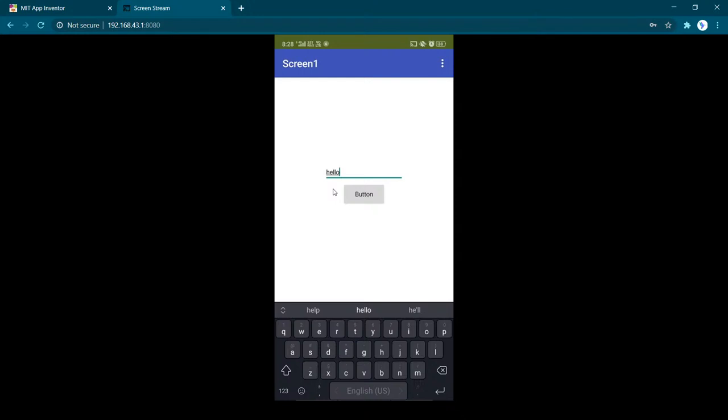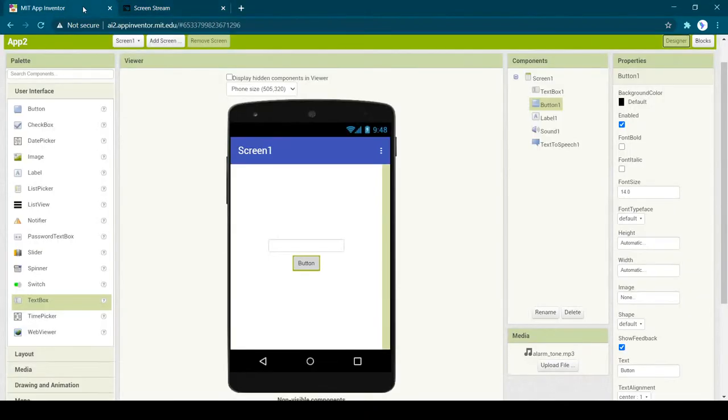So with this, we'll move on to the next application, that is the other way around, that is whatever you speak it should write into text. For this, again we require three things, and this time we are not going to use the text to speech. Instead, we are going to use a speech recognizer which will recognize the speech and then convert that speech into text.